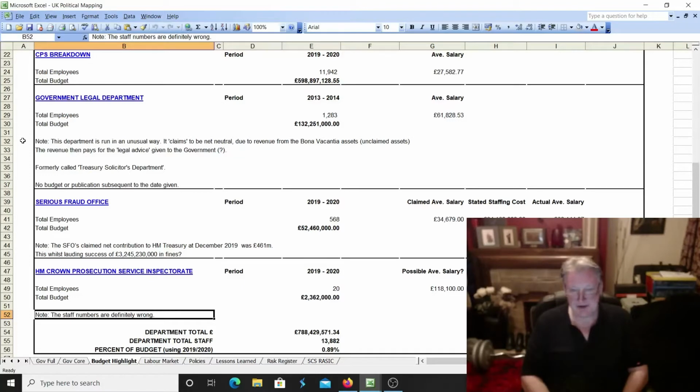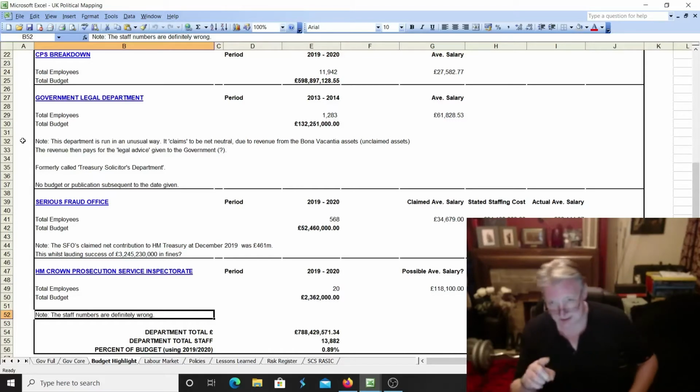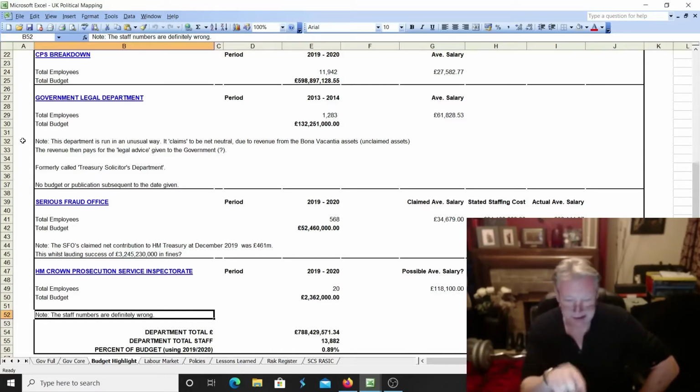So the amount of advice that they give to the government, equating to the value of revenue that they get via that process, that doesn't really strike me as plausible. So that's an area where taking things forward in terms of mapping things out and solutions, more transparency, things of this nature, because if you remember from the budget that I showed, none of this appears on that budget. So certainly worth looking into.